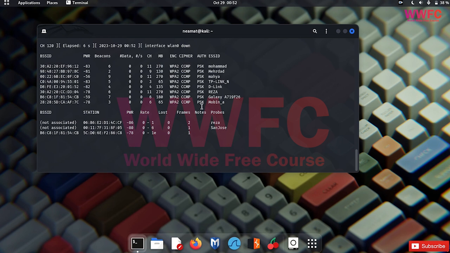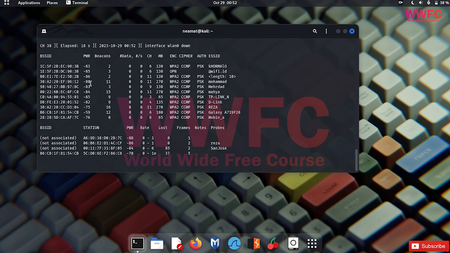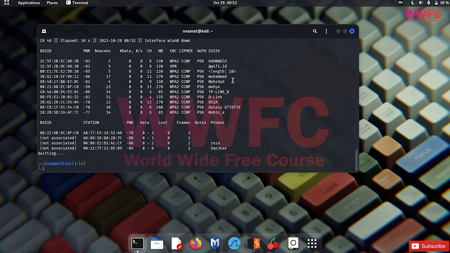Right now, as you see, we are receiving these networks, and it's going to be a little slower because it is working on both 5 and 2.4. For me it is not clear which one is 5 and which one is 2.4, and as you saw in the previous command, there was no one in the 5 gigahertz band. So I'm going to cancel this.